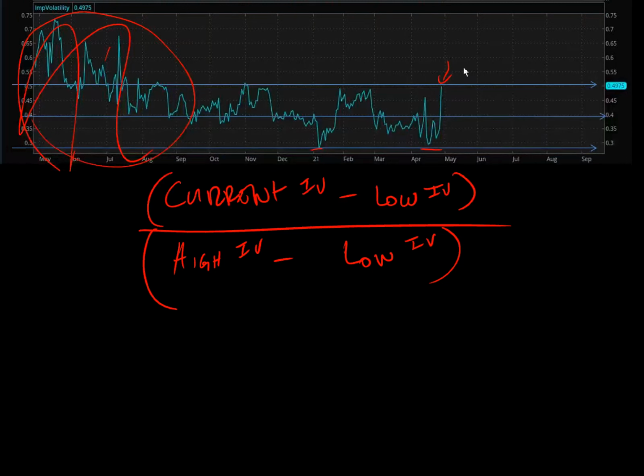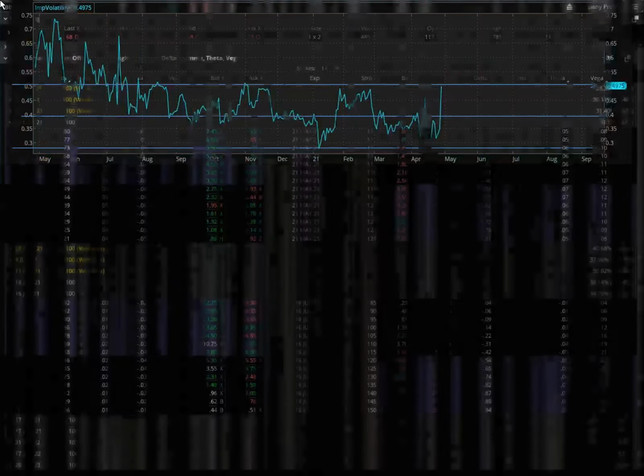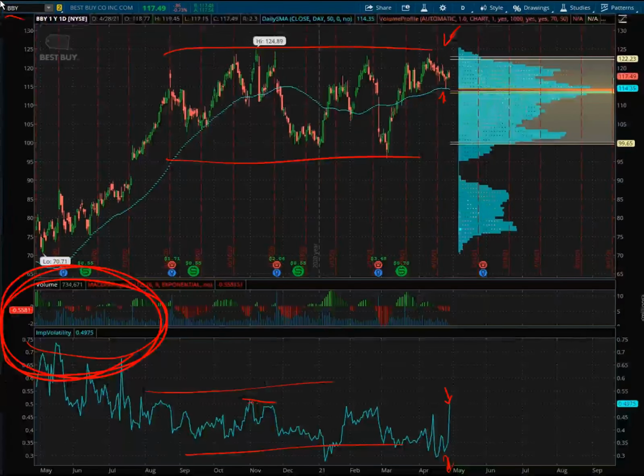So when we're looking at this, we can see that this number is at around 99%, all right? It's basically, we take the current 49.7 minus the low, which is looking at around 27, minus 27. And then the high, which is 50, minus the low, which is 27. So it's really up there at extreme levels, the higher levels that we've seen. So that's how you come up with where this current implied volatility is in that option montage in relation to where it's been in the past.